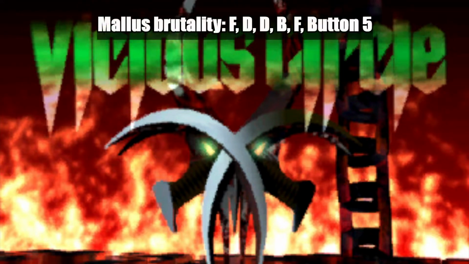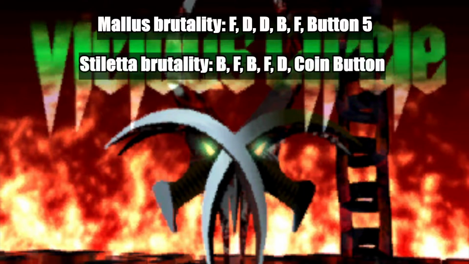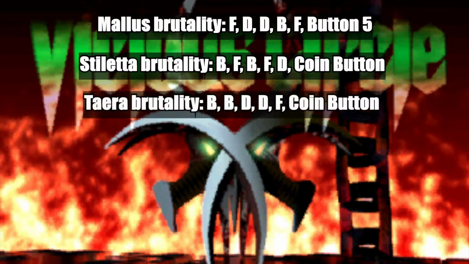Mallus's Brutality is performed by pressing forward, down, back, forward, button 5. Stiletta's Brutality is performed by pressing back, forward, down, coin button. And referring back to our previous content, MAME has mapped the heavy kick button to the coin button in the program. There is a proper button for this attack if you are lucky enough to play on a cabinet. Taera's Brutality is back, down, forward, coin button.